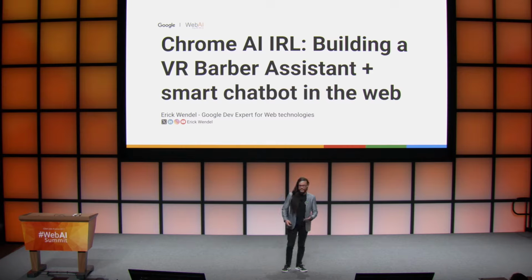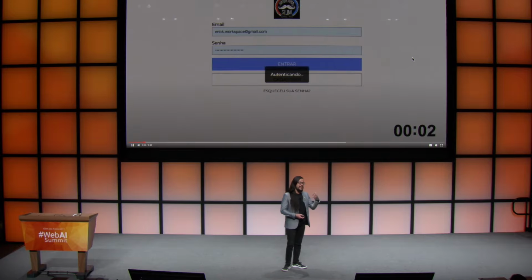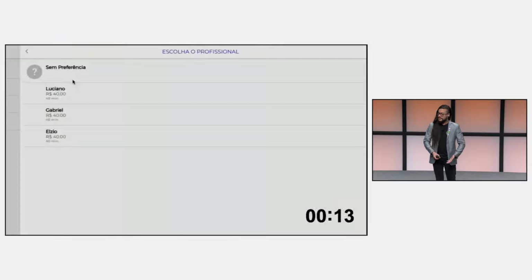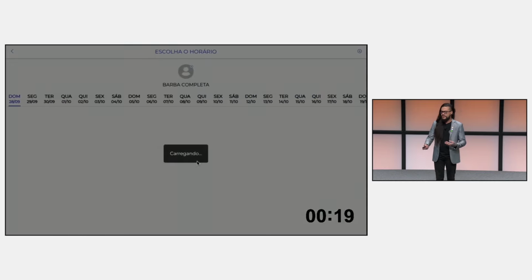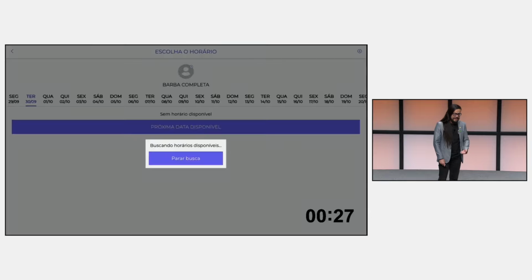All right, so to get started on this, I brought 2 different projects, and one of them is trying to fix some personal issues that I had back home, and I'm gonna show you. So every time I need an appointment with my barber, I have to go through this step. I have to log in, choose a category for the service, choose what kind of service, and then select the professional, and then I can add an additional service or not. But here's the worst part. It's just gonna go every day there for some reason, trying to find an available spot, and see how long it's taking.